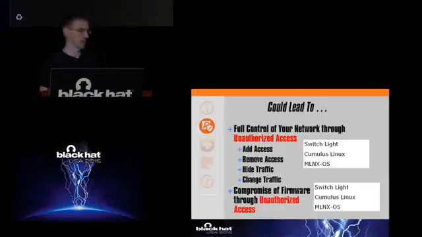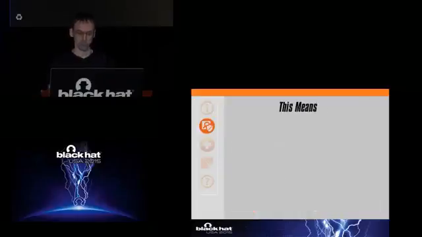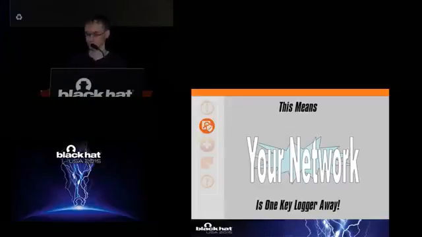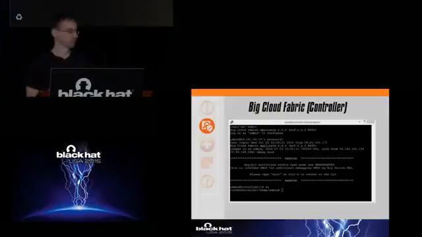So we start talking about the implications, right? Like dominoes falling over, and at the very end of the dominoes, things kind of blow up on them. So this means that your network is one keylogger away. All right, so I'm going to go ahead and run through some screenshots.